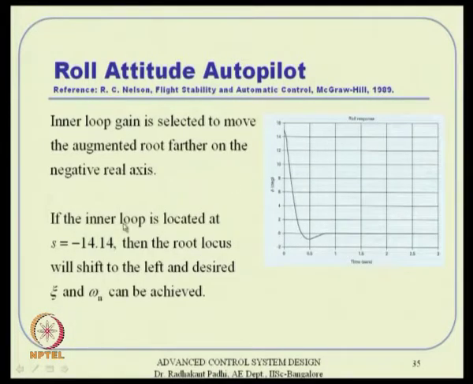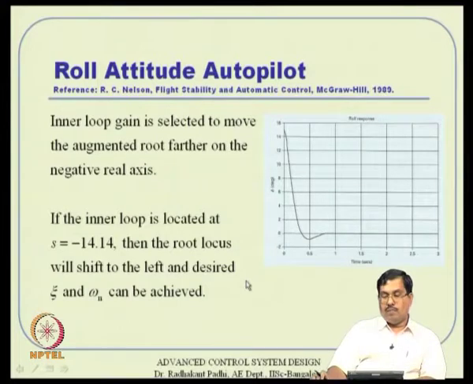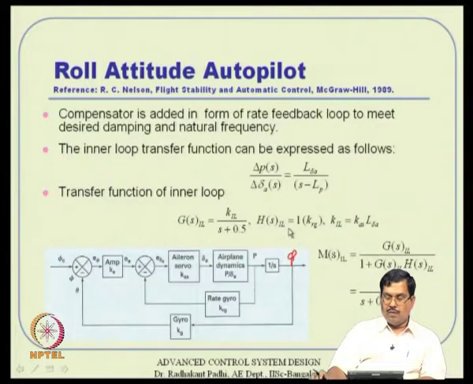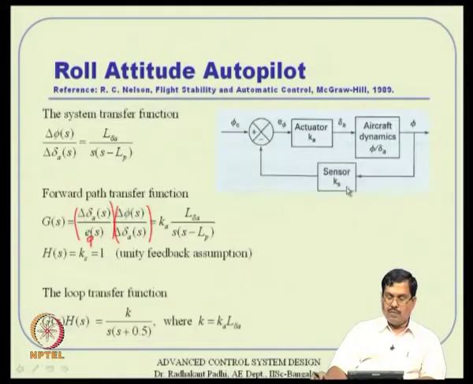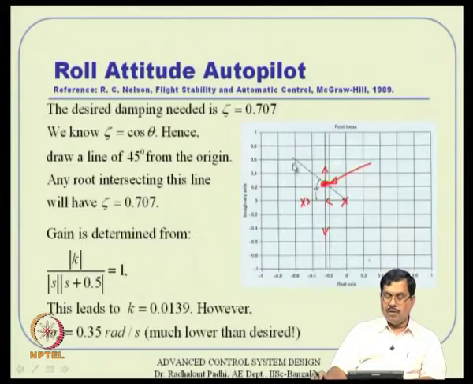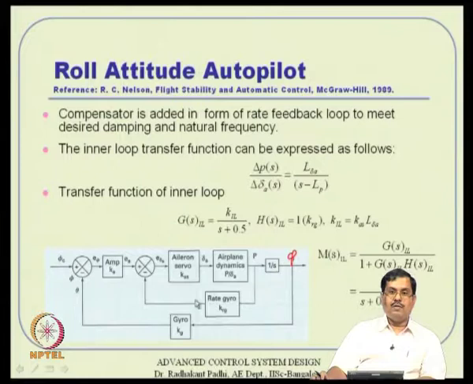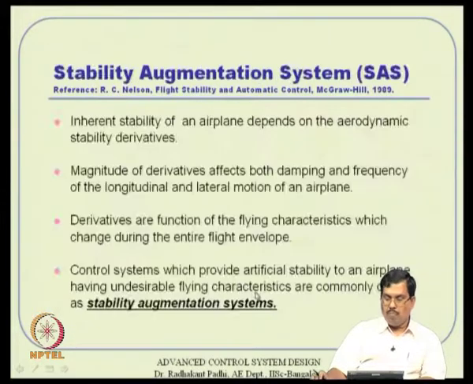Now if you see, it satisfies all the properties, there is a nice behavior, it settles quickly, there is a less percentage overshoot and things like that. So both fast response as well as less percentage overshoot can be achieved. But for that you need a stability augmentation system, and along with that you have to have a regular control mechanism, regular feedback of the position. Position feedback is essential as well as rate feedback is also essential. So, stability augmentation in general does this kind of a thing.